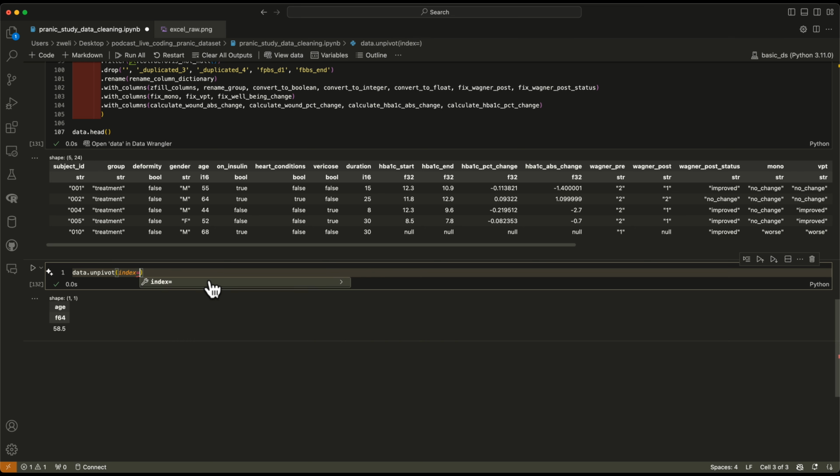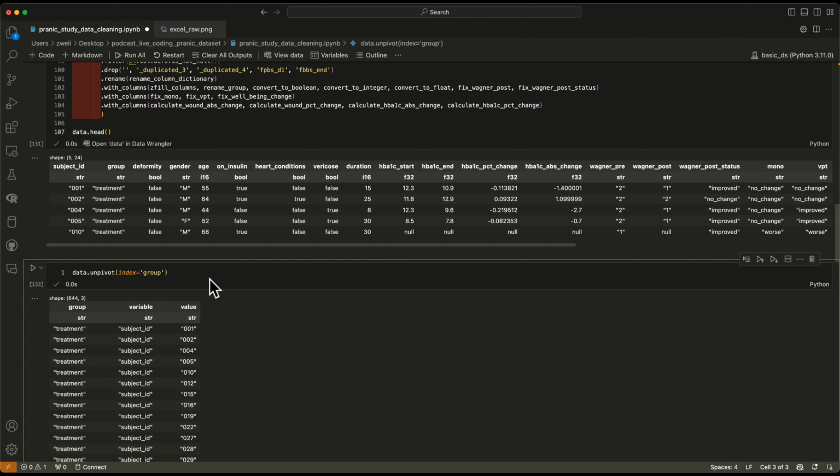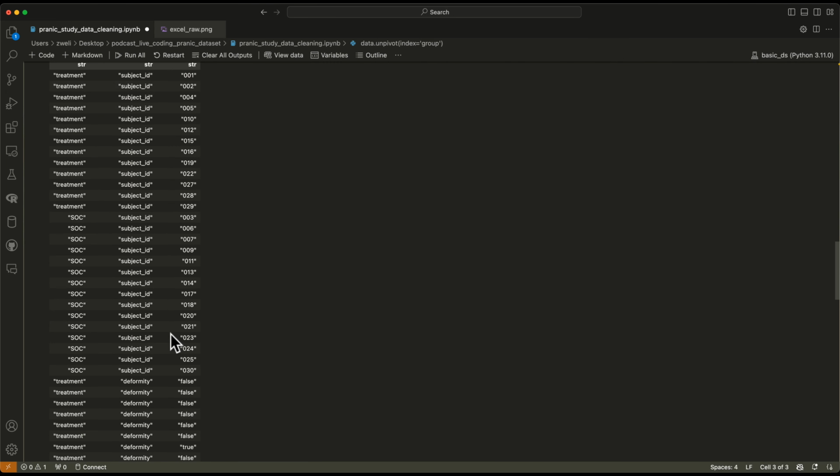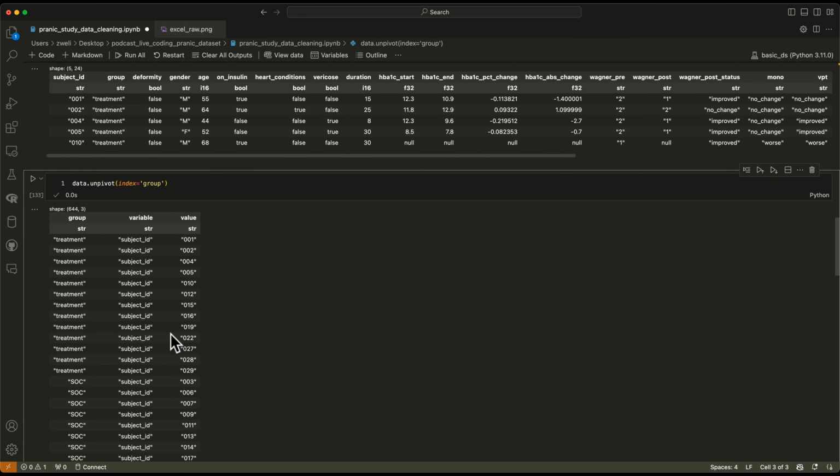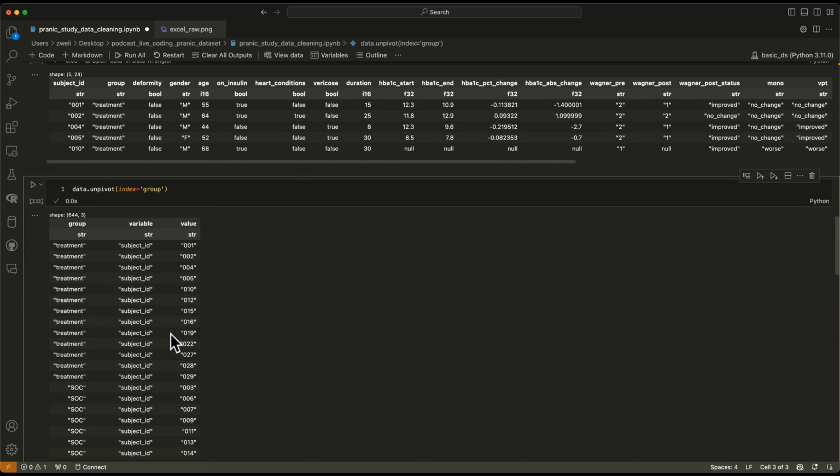Index equals, and this is like a pivot table or the opposite of a pivot table. So group, index group.